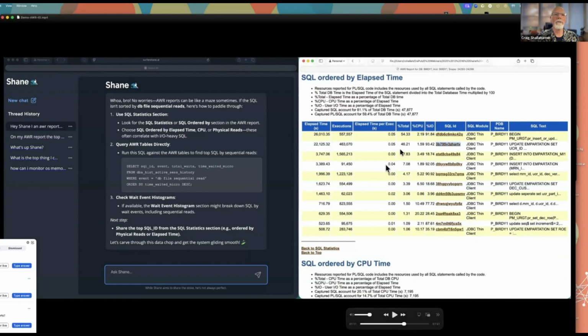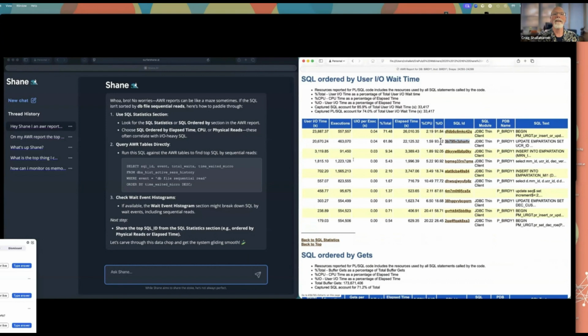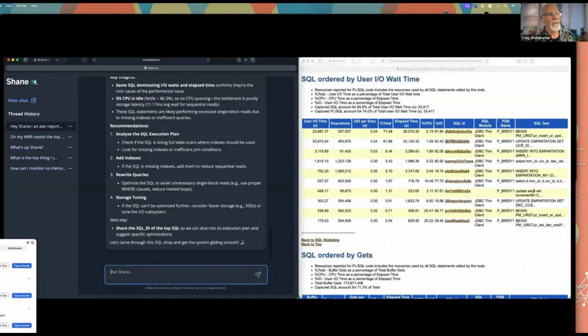And now I'm going to go down to the physical IOs, and they happen to be the top two as well. So this is like bingo. I found the top IO wait time and top elapsed time SQL, which dominates their category, and they're the same ones. So we hammered it, and then he'll just keep going down the path here. So anyway, that's just one example with an AWR report.